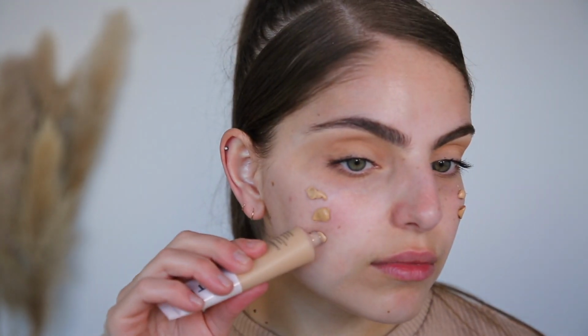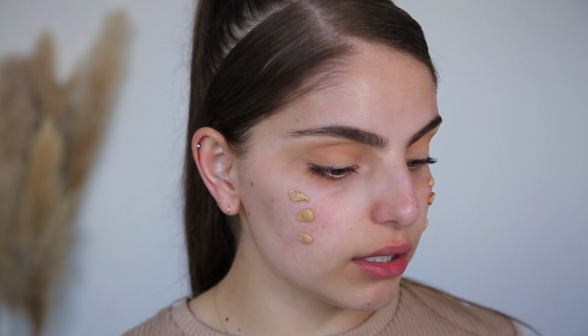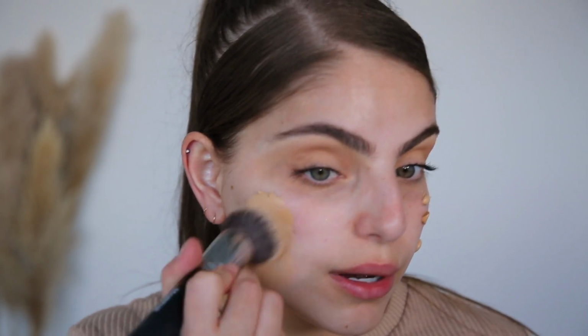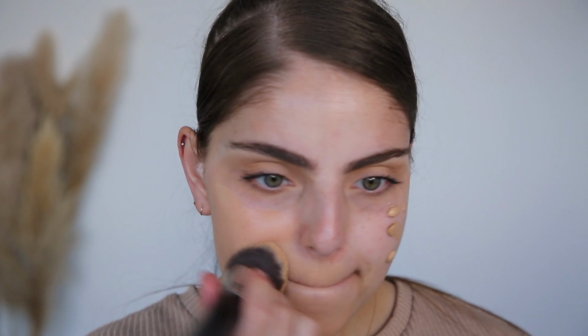Just like that. I've been pretty generous here, but that's gonna coat my whole face. And the serum's pretty much sunken into my skin now, so it's left a really beautiful glow. I definitely can see that it's gonna peep through. This foundation smells so nice.